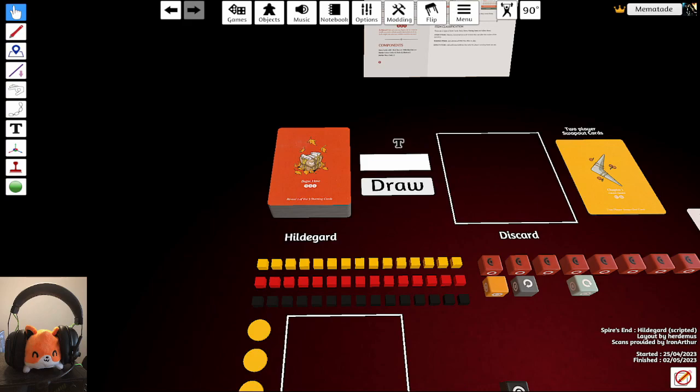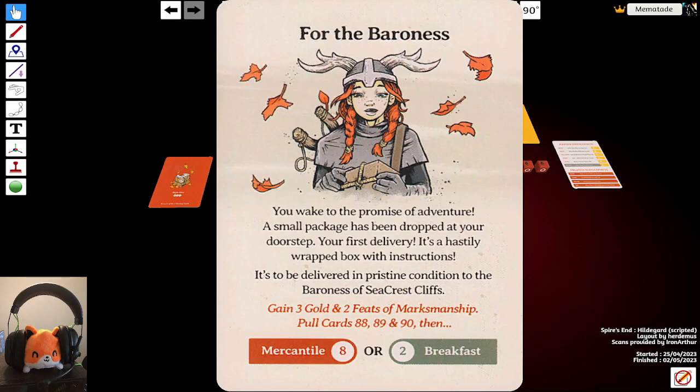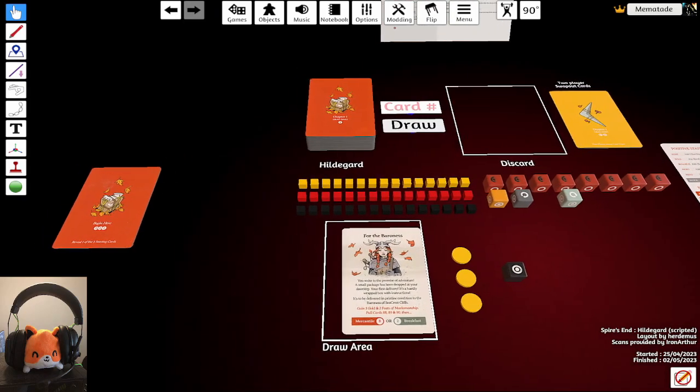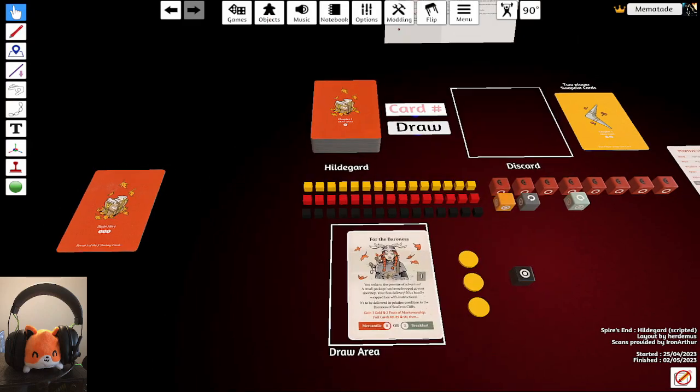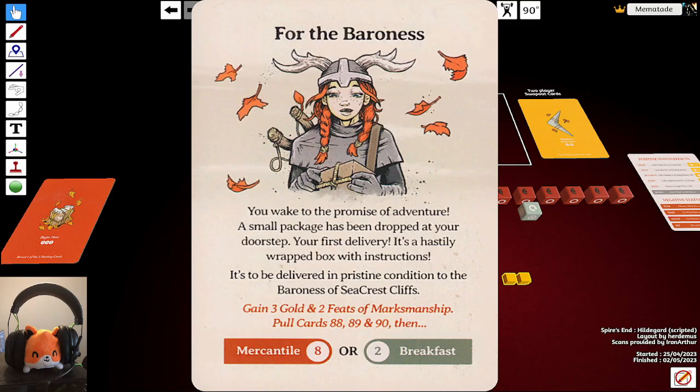Reveal one of the three starting cards. Does this work? It did. We only reveal one. For the Baroness, you wake up to the promise of adventure. A small package has been dropped at your doorstep, your first delivery. It's a hastily wrapped box of instructions. It's to be delivered in pristine condition to the Baroness of Seacrest Cliffs. Gain 3 gold. I'm going to assume these are gold. 2 feats of marksmanship. I believe these are feats of marksmanship. And pull cards 88, 89, and 90.